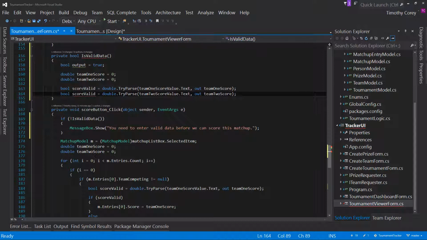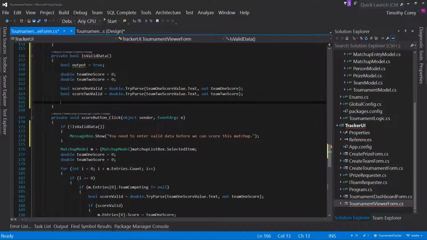And we'll say, instead of score valid, we'll say score 1 valid and score 2 valid. So now what we're doing is we are grabbing team1 score value.text and team2 score value.text, and we're capturing if these are valid doubles.